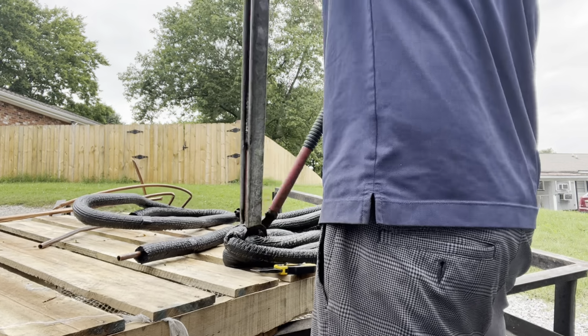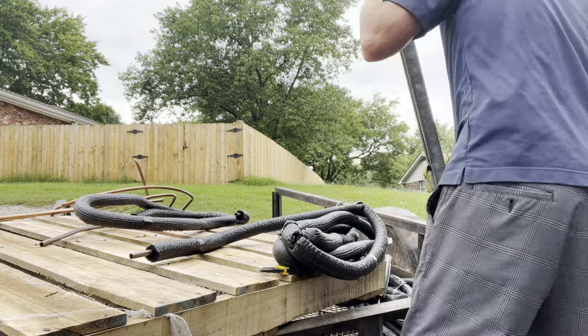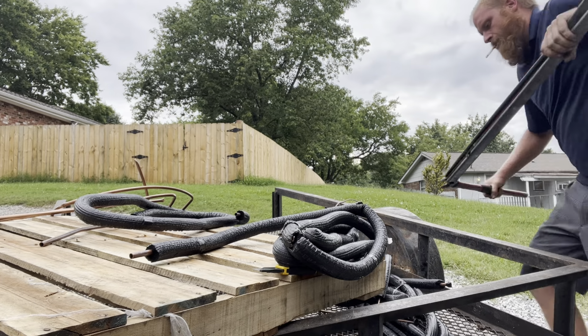This is what I was using to cut that big wire with. Now it's just too big and heavy.